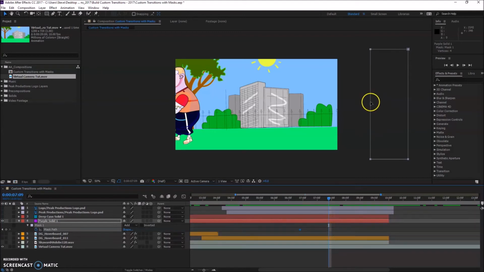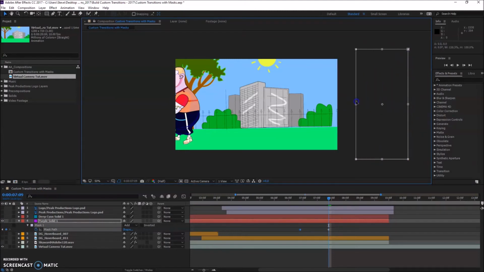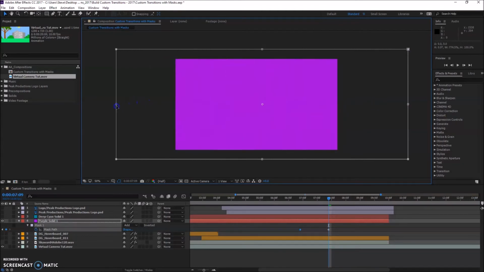Right, so what I want to do now is activate the transform box around this mask. If I, with the selection tool, double click on the mask, you'll see it changes to that familiar transform bounding box. Then if I click and drag the central handle here, I can drag the mask right across the scene at that point.